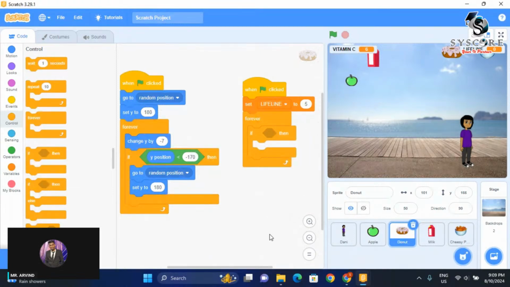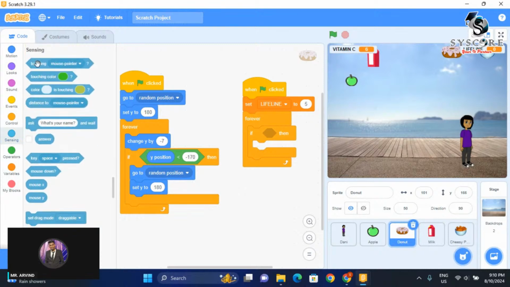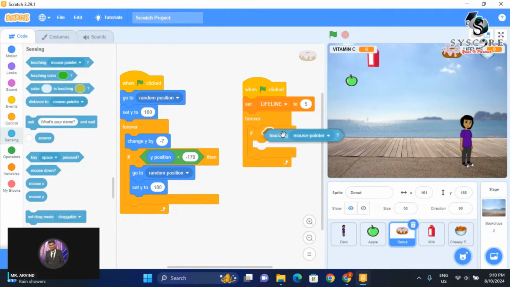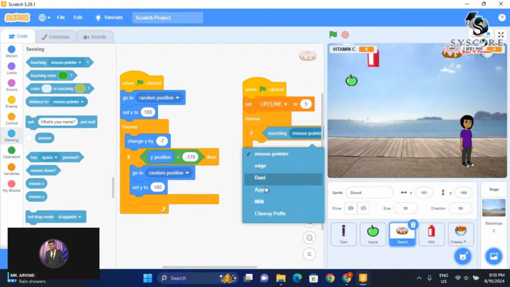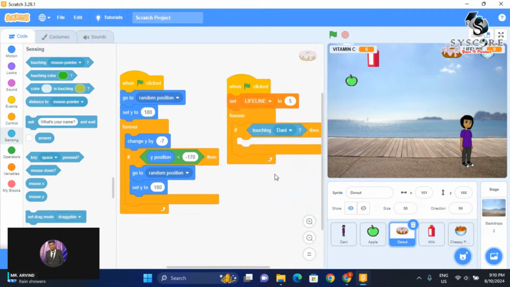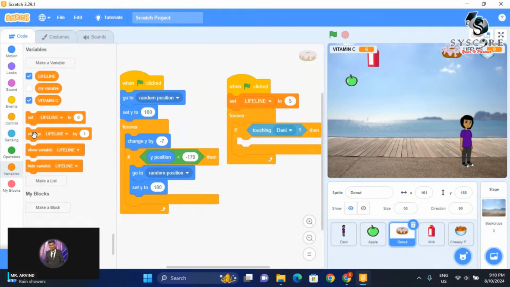If, then, when it touches the Danny, that means when it touches the sprite, the human, the variable should change its value.